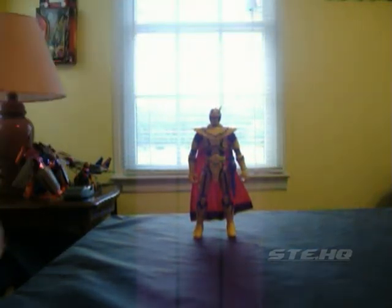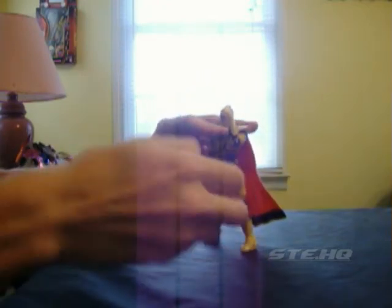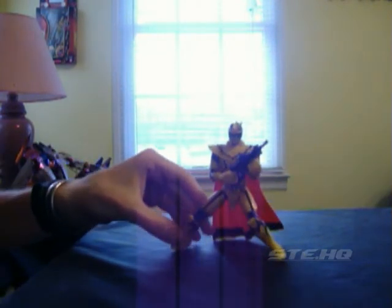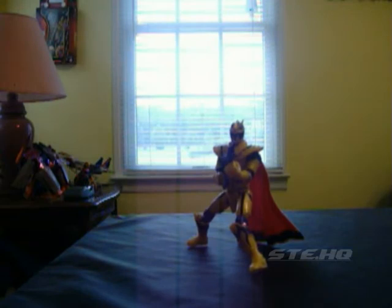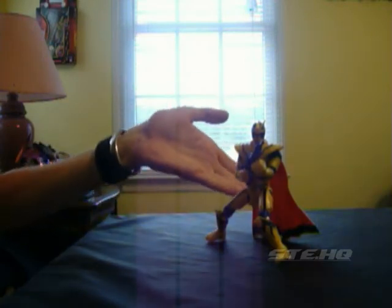Let's see — is he fully painted? The front is. Sadly though, the back isn't. It's alright, I'm used to figures not being painted completely. But if it came down to it, you gotta have him to complete the set of the Mystic Force Rangers, and he is awesome. You have to have this figure to complete the set. He can actually hold his weapon in both hands, which is awesome. Overall, he is a truly hard-to-find figure and he is recommended — so if you can actually find him, get him. The latest I've seen him go for was about $70, not including shipping.